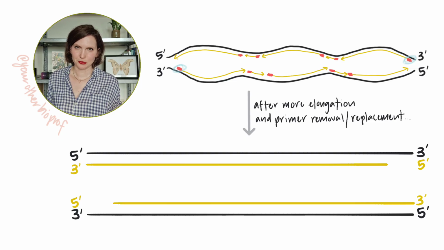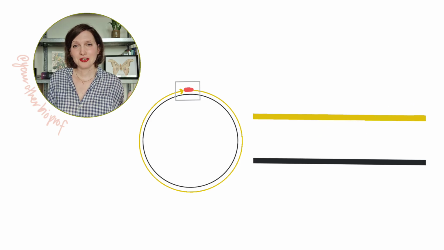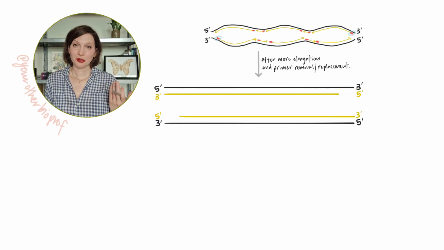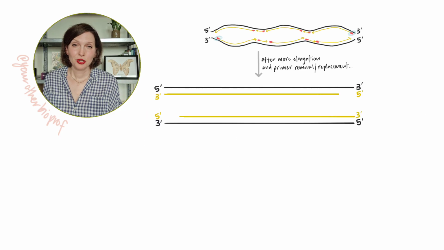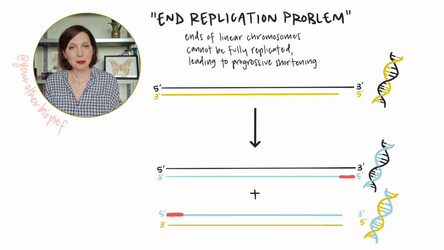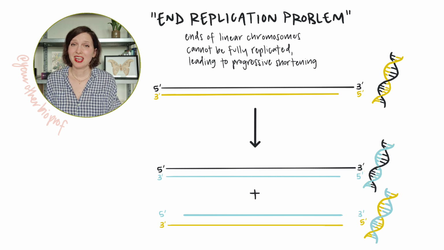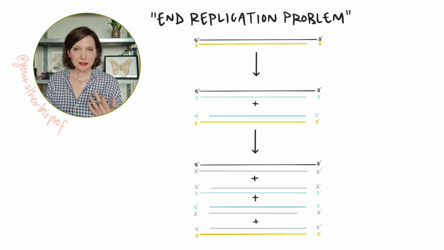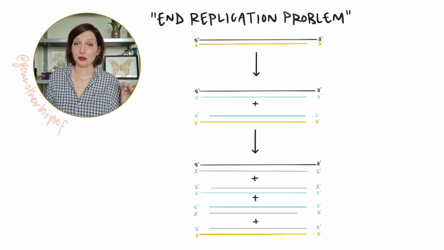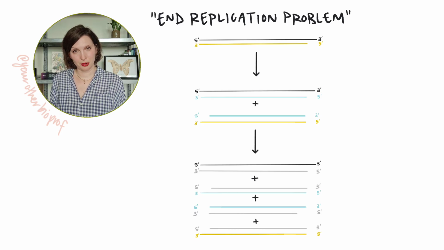This isn't a problem for circular chromosomes, no ends. So replication around that circle will leave you with a nice, fresh 3' OH to build off of in order to fill that gap. But with linear chromosomes, we're stuck with that empty space. So when that DNA molecule is copied and that shortened strand is used as a template strand, the new double-stranded DNA molecule will be shorter. Genetic information is lost. And every time the DNA replicates, the gaps from the terminal primers remain unfilled, and the new DNA molecule shortens even more. And that's the end replication problem.